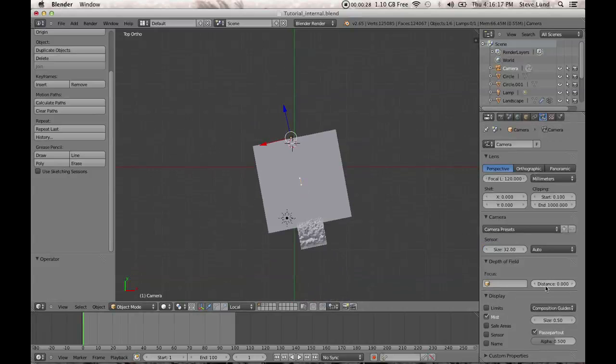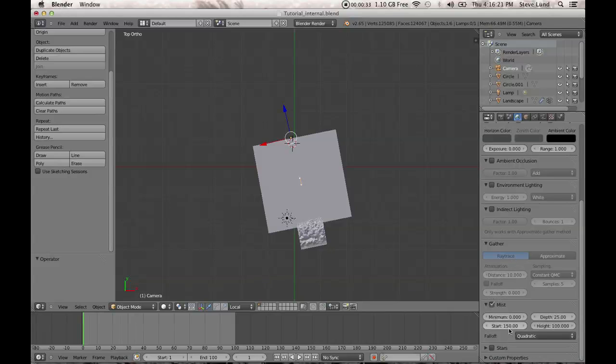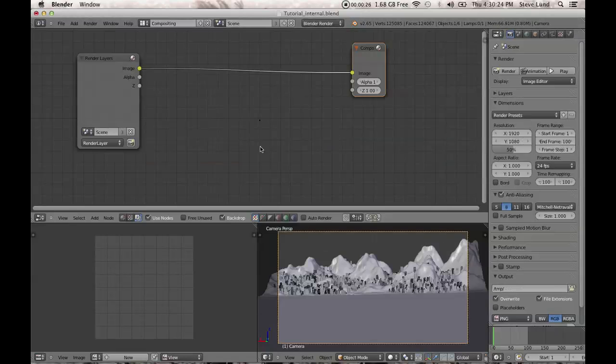I didn't think I had the mist start soon enough. So I'm going to change the depth to, wait, no, this just got messed up here, 250. Okay, and then we'll start at 200. And maybe change the depth down to 200 as well. Alright, that looks better. Okay, we'll render that out once.